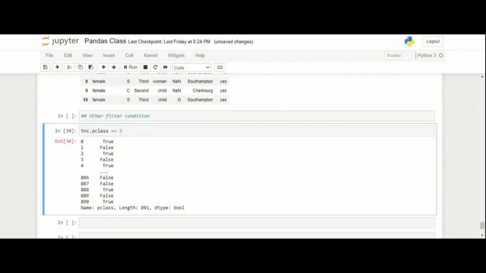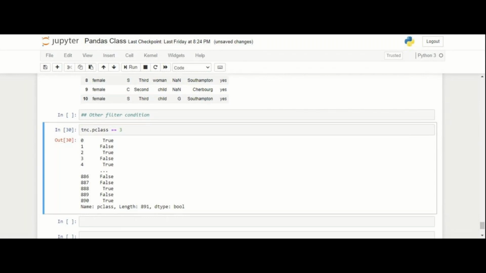Wherever it finds 3, it will return true. Wherever it finds first and second class, it will return false. Now I want to see my data points, all the observations, with all the columns present, not only this output of true and false.